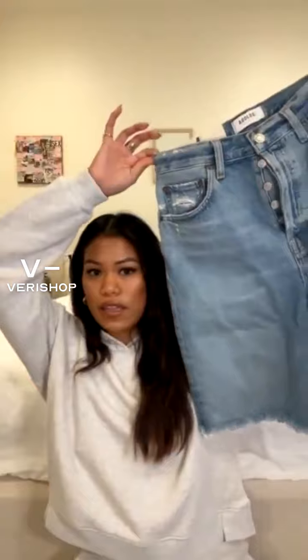And they have buttons going down the front, so it's not your typical zipper short, but this is just cute to run errands in. I personally like wearing it with either sneakers or cute little sandals or slides, because everybody's wearing slides because they're so much more comfortable. And an oversized t-shirt or an oversized hoodie, aka this one, for a more casual look. Or if you're trying to dress it up, do some cute little strappy heels, thin but short, an oversized leather blazer and a t-shirt, black sunglasses, a gold chunky necklace, and you can even do a nice little baseball hat, and that's a vibe.